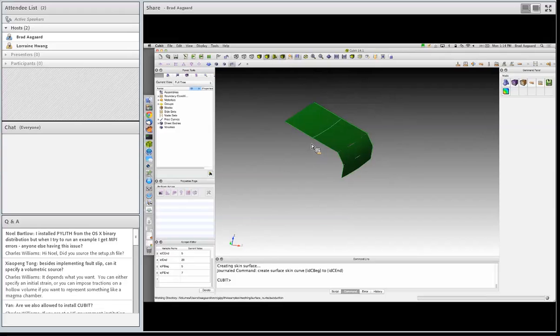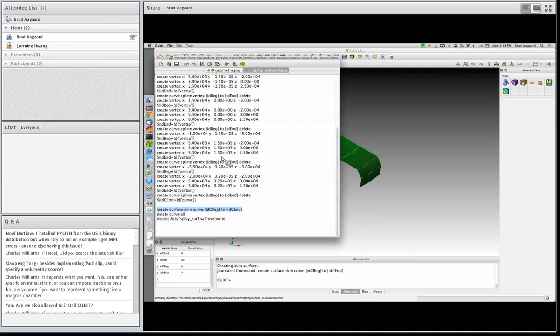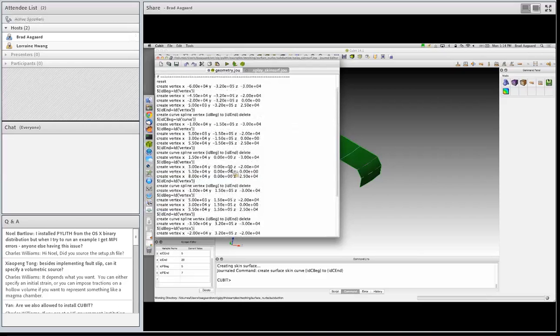And I should point out that if you downloaded PyLith 2.0.0, this script looked different because in previous versions we went straight from creating splines directly from the list of vertices. When Charles tried to run this script with Trellis, he got errors.